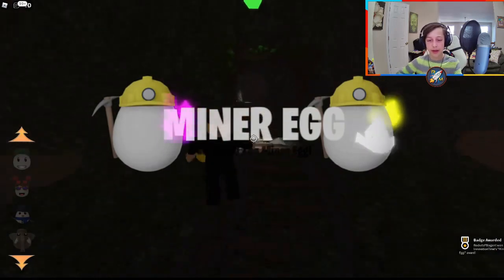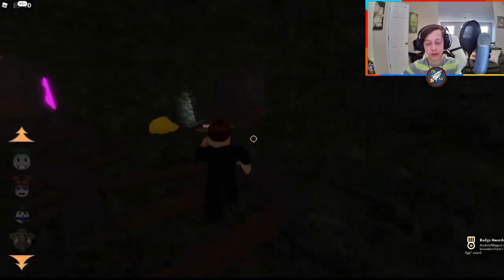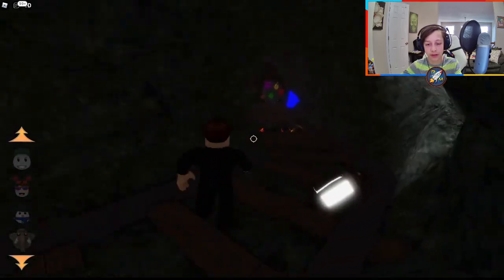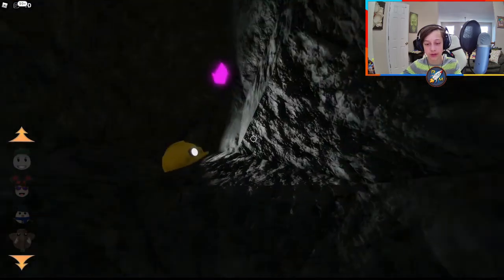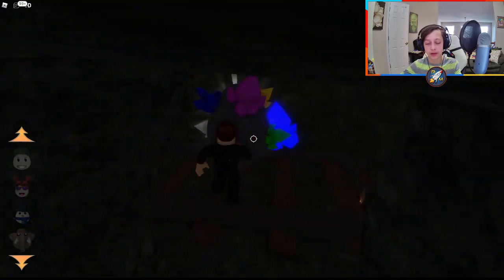You get the miner egg, and the crystal egg's also nearby here, but you have to do a little bit of exploring. It took me a few minutes to find this one as well. So essentially, if you come over here, the crystal egg's right there. But if you step in that lava, as we learned from earlier, you die. So don't do that. You're gonna come all the way around. You're gonna see a creepy little skeleton dude who just stares into your soul. And we're gonna come over here past this little miner helmet, and then the egg is right there.